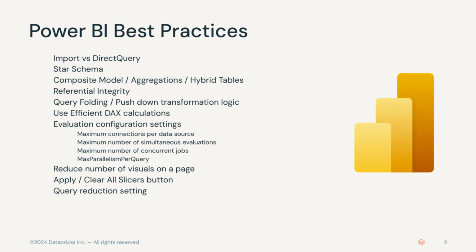So what you want to do is have an apply all button for your slicers and use the apply all query reduction setting for your filters, so that after you select all the parameters for your filters or slicers, Power BI sends down one set of queries to Databricks. And this is just to save you money on compute for the intermediate steps in the query visualization.